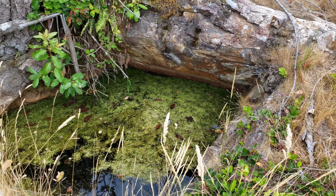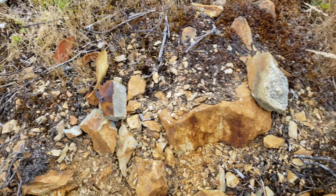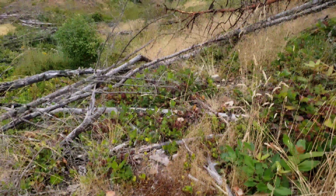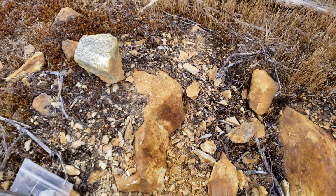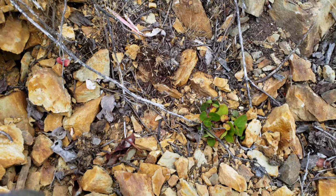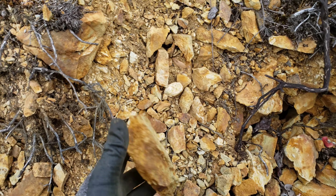For those of you who don't know what that is, it's used in stuff like baby powder and so on. So dump material is pretty pyritized, and it's similar to where we just found the sample over there, as well as over there, as well as in the quarry behind that. So loads of pyrite. We're just going to take a sample from here. We had this XRF as well this morning, and there was a bit of copper, about 0.3–0.4%, but there's also high lead, so that's interesting.